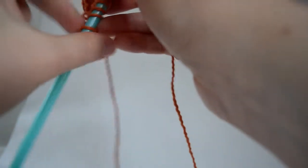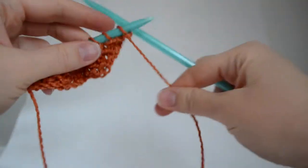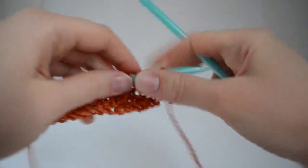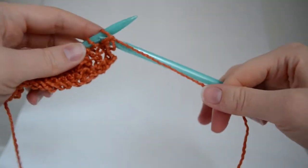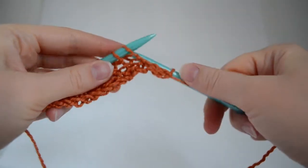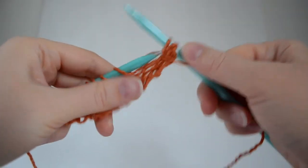And then switch. In order to continue on in the stockinette with the bumpy on the back and the smooth on the front, you need to purl the wrong side. Insert through the back, wrap, extract, slip off. Insert through the back, wrap, extract, slip off.